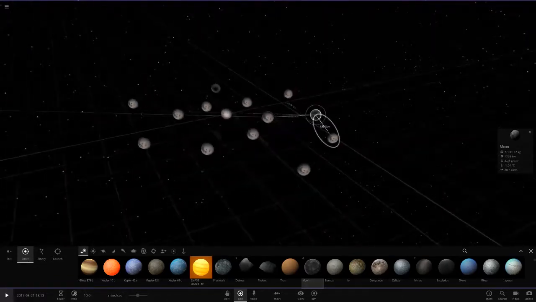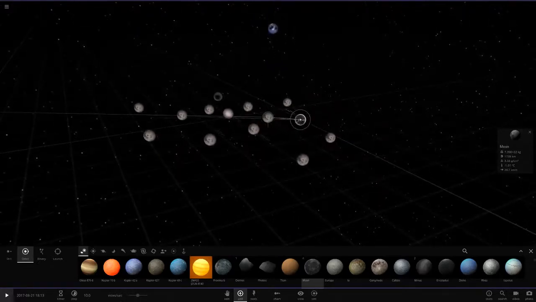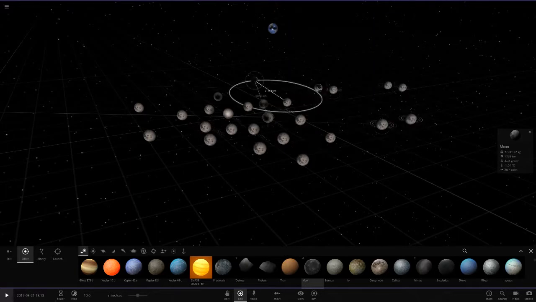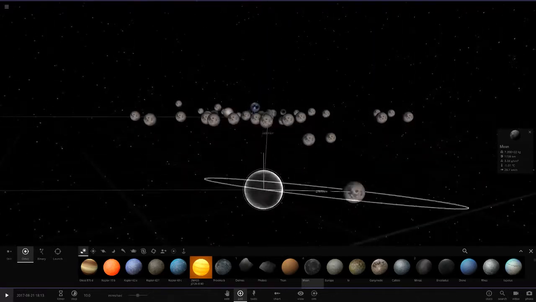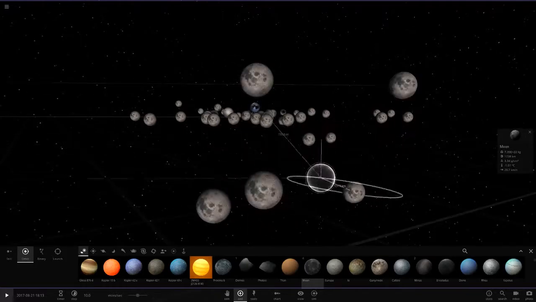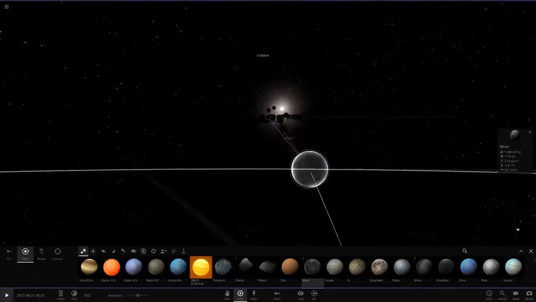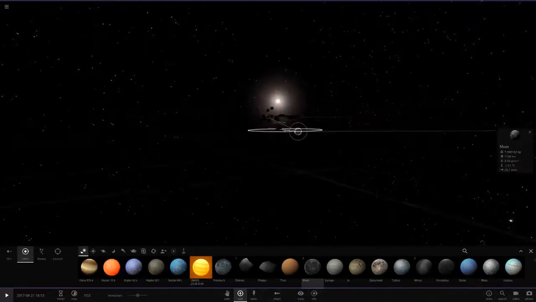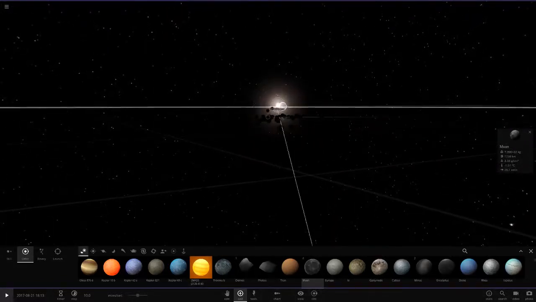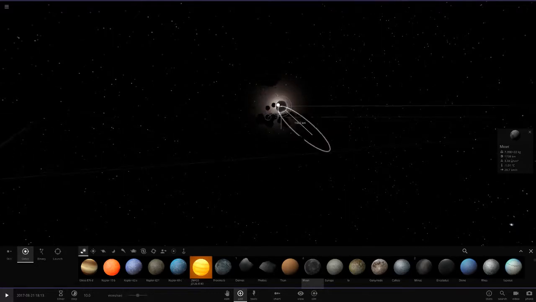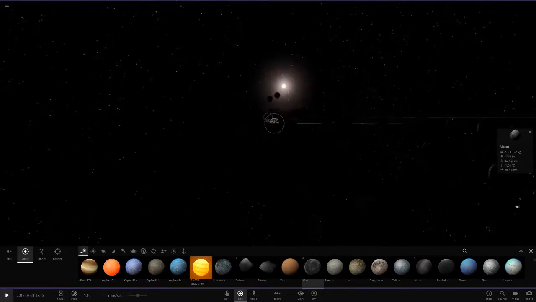We don't have to make this bit realistic. We just want to see how many moons we can get to cover the Earth at once. So probably won't be too much of a long video, but oh well. I'm going to try and add a bunch of them in. Let's see how much of the Earth we can cover up with this. We'll put some down here as well, just try and block it. If you can see over there, you can just about see that the Earth is being blocked by this. If we look from the perspective of Earth here, I'm trying to put them up like that. This is a little harder than I expected actually.